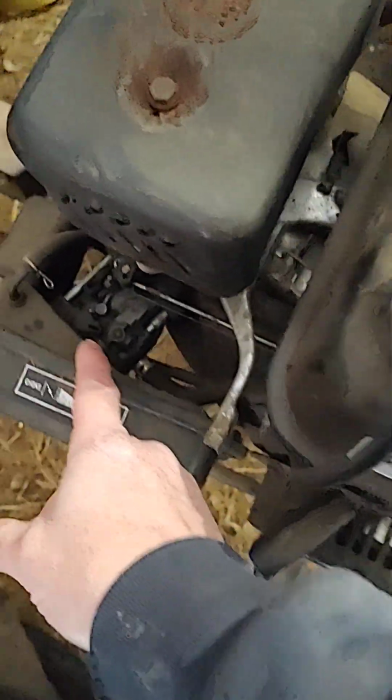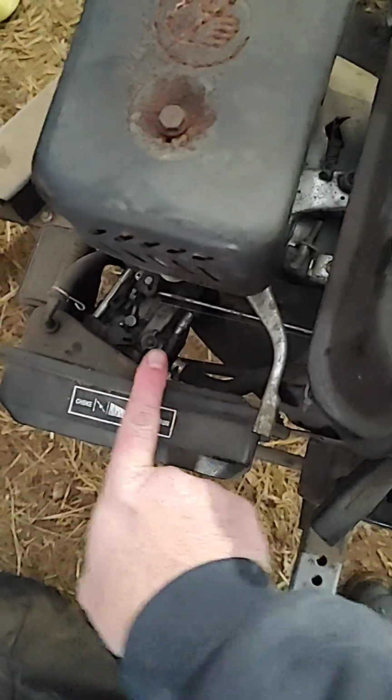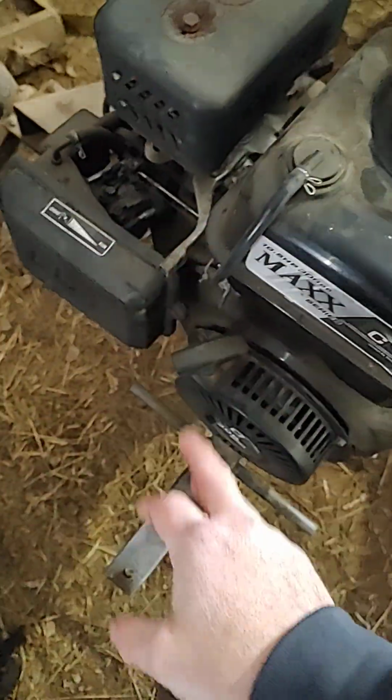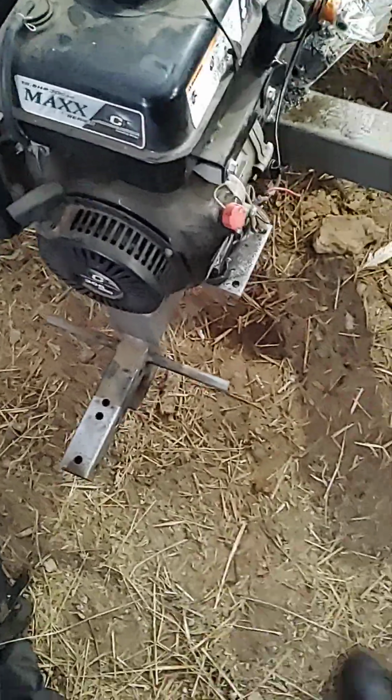I broke the choke, so the choke is right there. There's normally a handle back here that you push back and forth. I hooked this up to my UTV, and the rack on the back sits so close in turning that I actually hit that choke and broke it, and I think I bent something a little bit in here. Anyway, it still works because I just use my fingers and move this little lever back and forth for the choke.